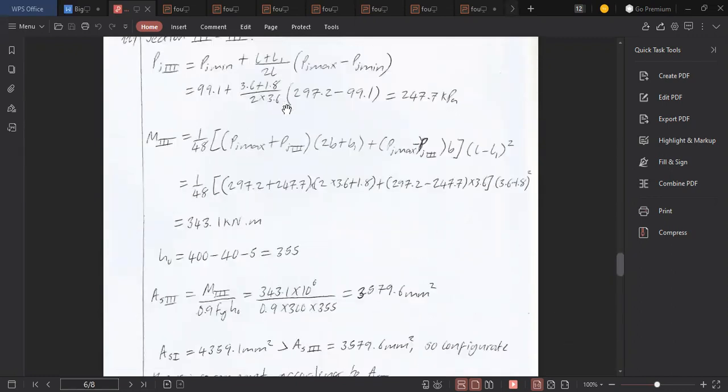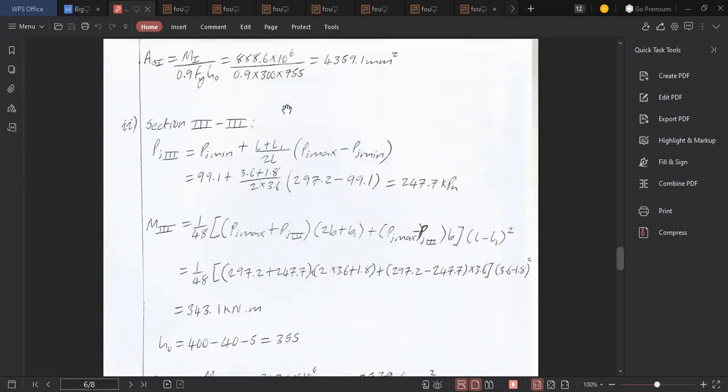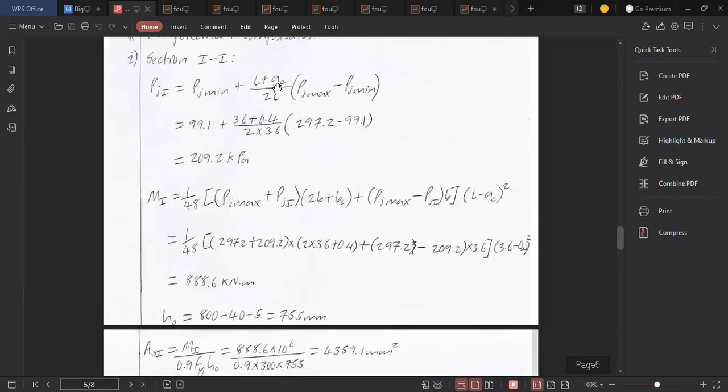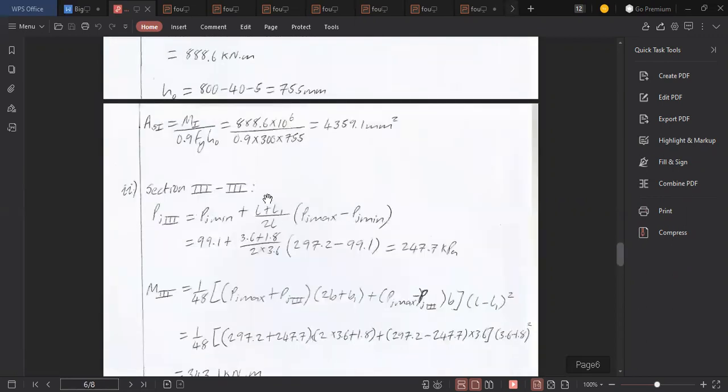The difference with the first one, let me see. Oh, here we've used AC, the distance of the column. Then here we've used L1, which is the distance of the first step. That L1, Faith chose 1.8. And I also followed the same.